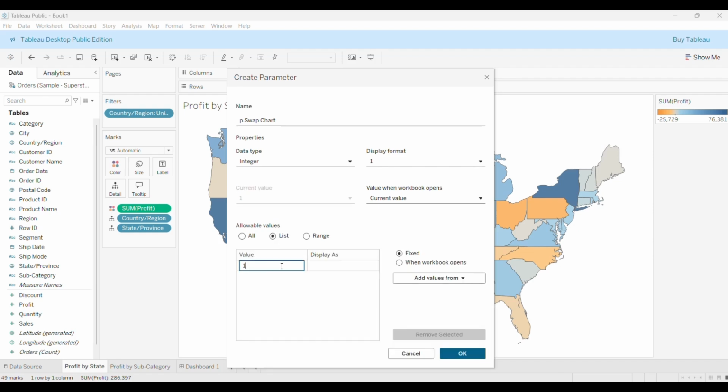We'll give value 1 for our profit by state and 2 for profit by subcategory.